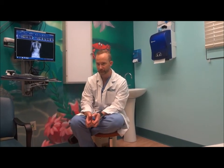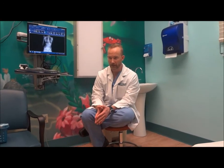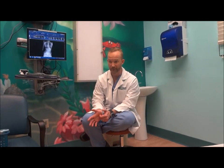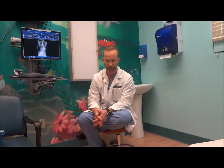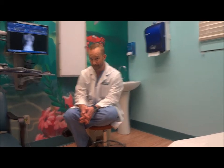What's the percentage of it being common for a rod or a screw to break? It's pretty uncommon in a non-smoking teenager for a rod or a screw to break. I personally have had 3 pediatric patients in the course of the last 6 years, for a variety of different reasons, that have either dislodged a screw or broken a screw or something like that. But it's never been the full-on rod. Sure, you can break a rod. I've not had a pediatric patient do that personally.